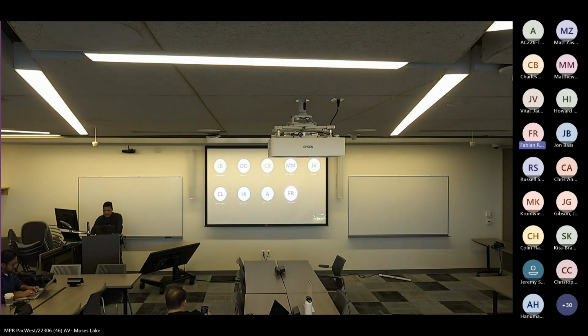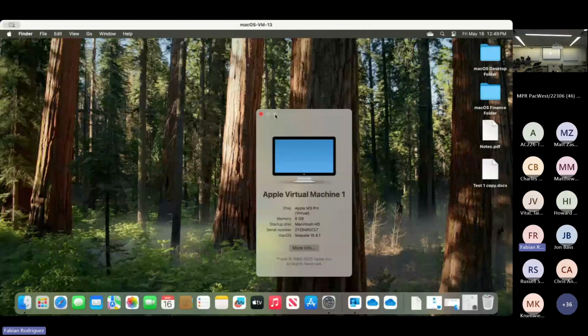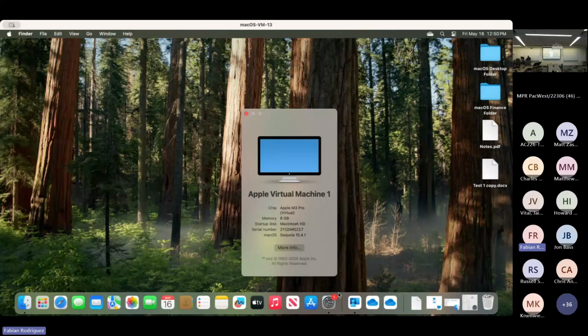So show you this really quick. Let's see. Can everyone see my macOS device? Perfect. So we can see it's on 15.4.1.